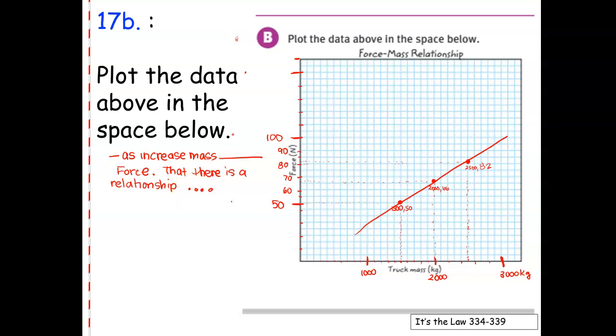And then remember that it says state your claim using the graph as evidence. So that means you have to talk about the graph. So the graph shows, and you're going to talk about what it shows in the graph. Okay? So that gives you that question A, B, and C.